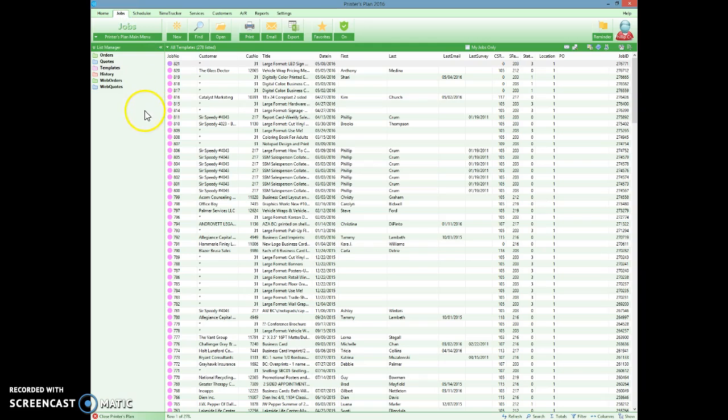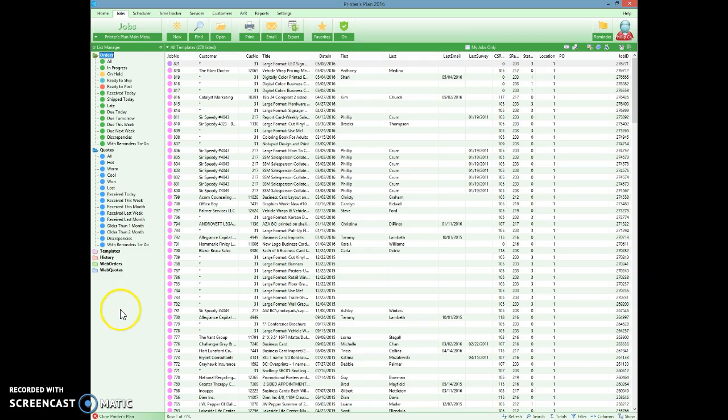Have at it. The Jobs tab is where you'll spend 98% of your time. If you need to write up a quote, go to Quotes and click on it. Click New, and it'll set you up a new quote. We'll do one here in just a moment. A quote and a work order both look exactly the same, except one says quote at the top, one says work order at the top. Other than that, they're largely the same. So you would click Orders, New, to start a new one. You click Quotes, New, to start a new quote.